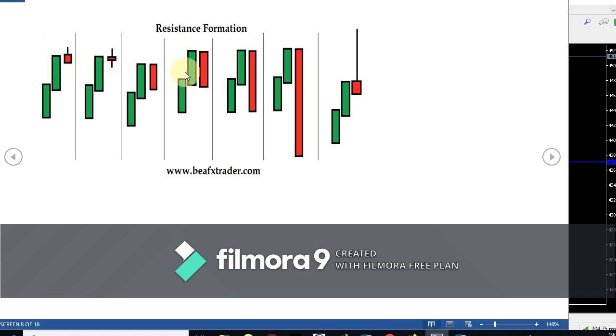So resistance varies. When you look at this diagram, the resistance levels vary. The resistance level of this particular engulfing bearish candle is much more powerful than the resistance here or here. And this particular pin bar, the resistance is even much more powerful than the level of resistance you find here. So for you to have a resistance area or a resistance level, there must be an opposing bearish candle that follows the set of bullish candles.